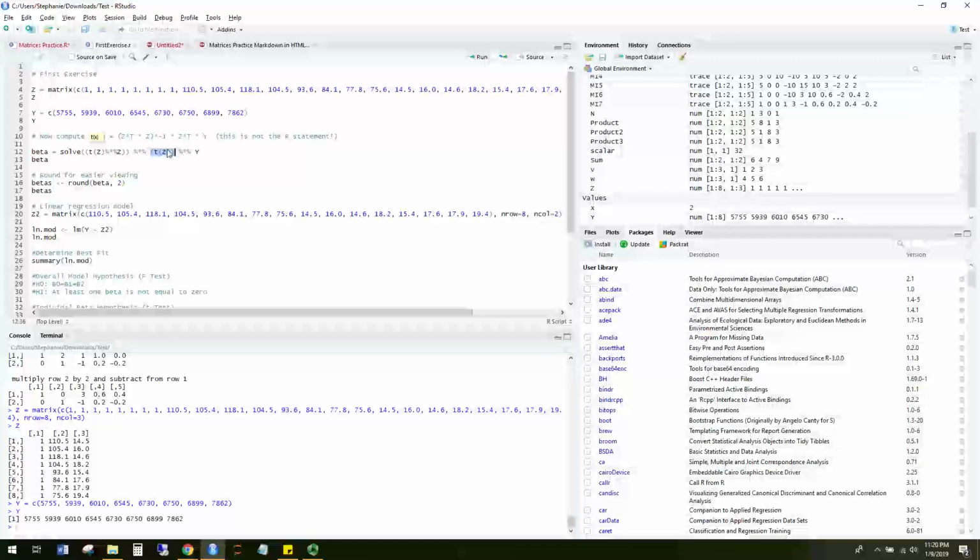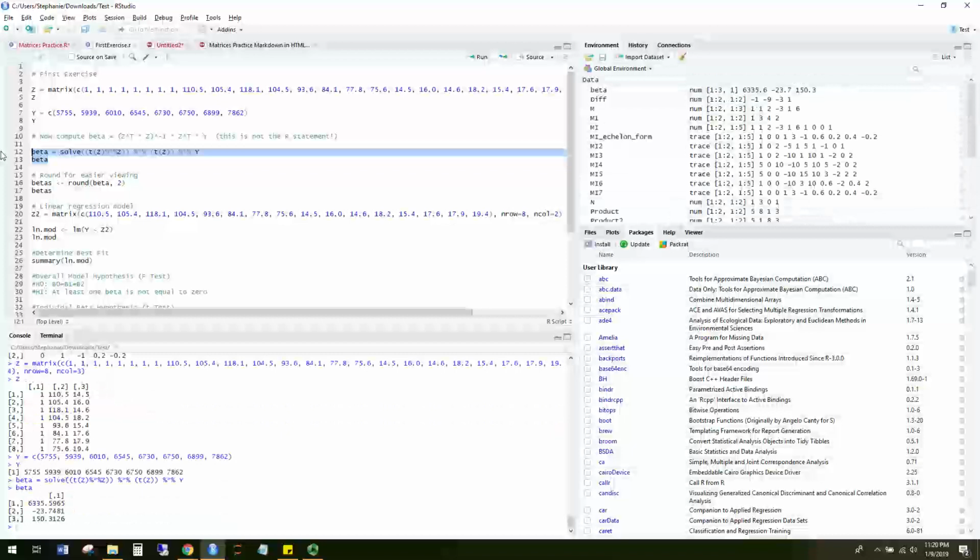That's saved, and then it multiplies that answer by y. Remember, all of these dimensions have to make sense in order for multiplication to work, and in this case, they do. And when we set this formula and then call it, we get our answer for the betas.